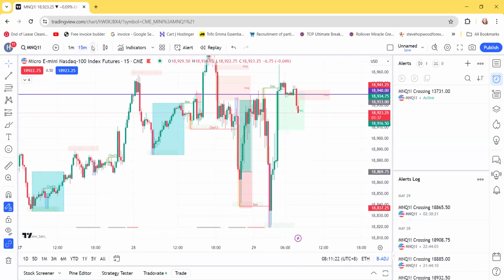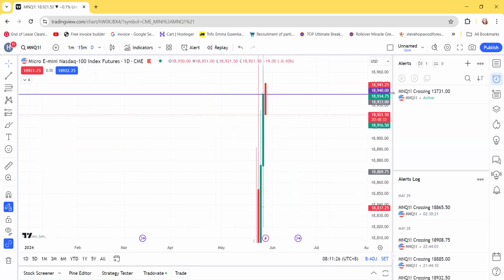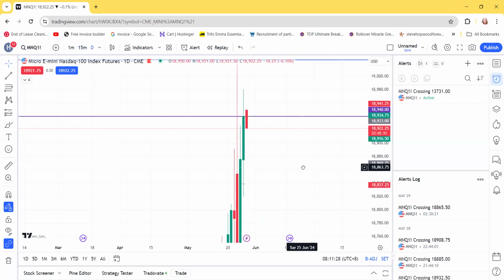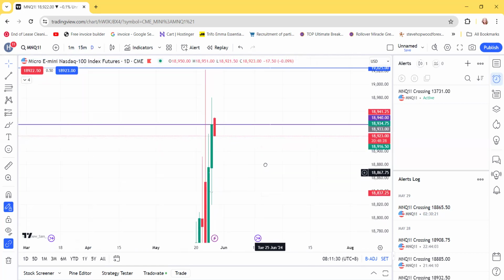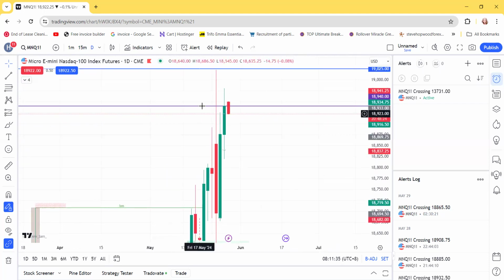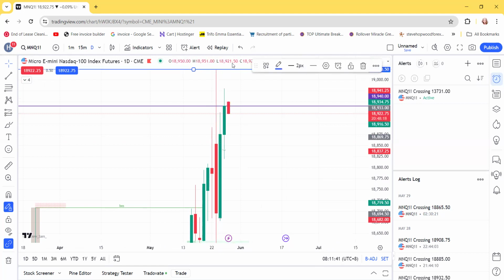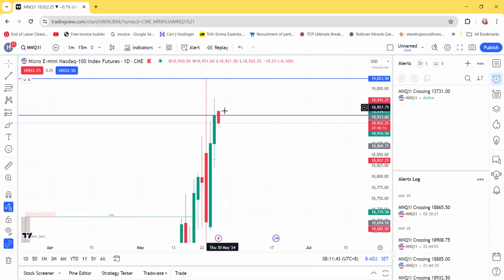But let's have a quick look for today, what we're looking at. So if we look at the daily, let's see. The daily is open bearish, right? So we're currently bearish at the moment on the daily for today, obviously. You can see as well, this is a definite area of interest for me. For us to be pushing further, we need to create a higher high, and we haven't done so yet.